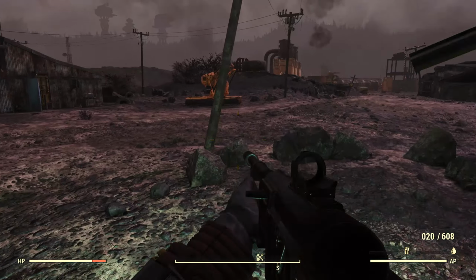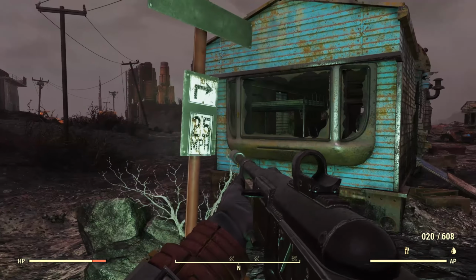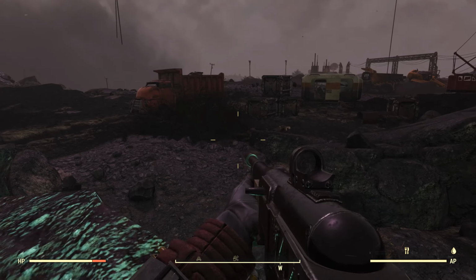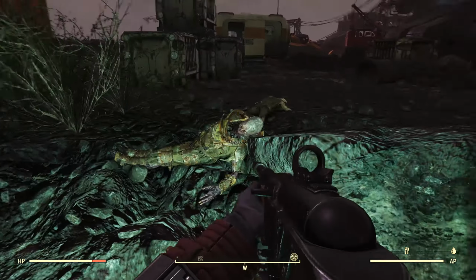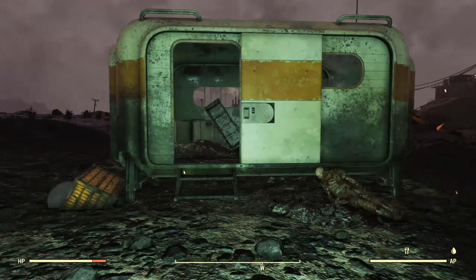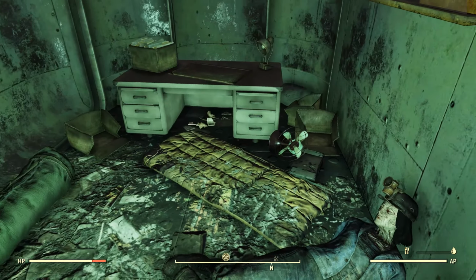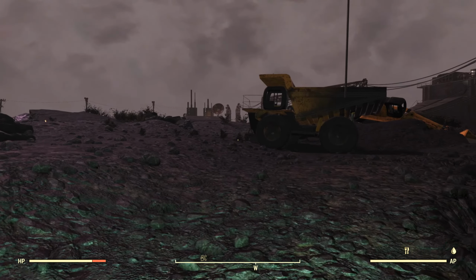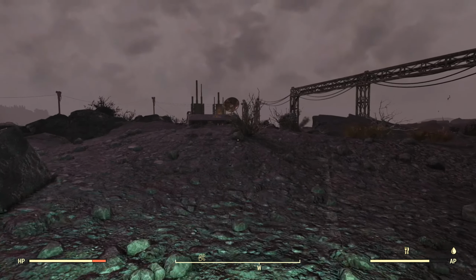Coming back this way. Okay, so that is this section of this area. There are 2 other on-the-ground sections that we're going to take a look at, and then we're going to take a look at this main structure. Now, there are more feral ghouls you can find hanging out here. We'll go through this trailer. This isn't one of the spots I was talking about, but you can see one of the miners here. Still want to know how it is that they're so well preserved 26 years after the bombs.